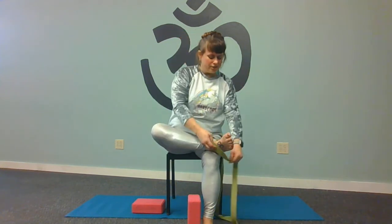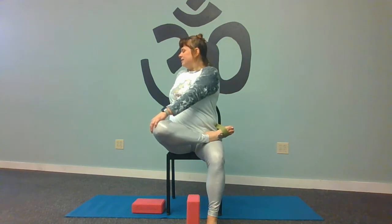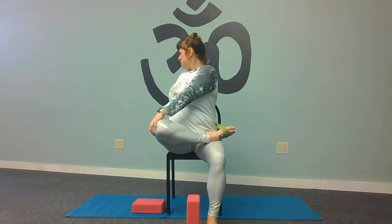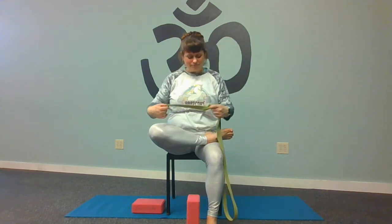Grab the strap, hook it around the foot. Bring the strap around the back, hold it with the left hand, cinch that foot up just a little bit higher. Again, flexing the foot helps to stabilize the ankle, especially in this one, and stabilize the knee. A little further. Roll the shoulder back, inch, inch, inch, inch, inch. Hand to the knee. Sitting up tall, roll the shoulder back. And lift. And roll back. Good, and release.